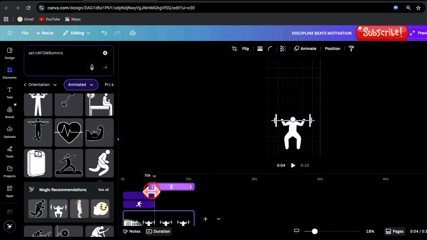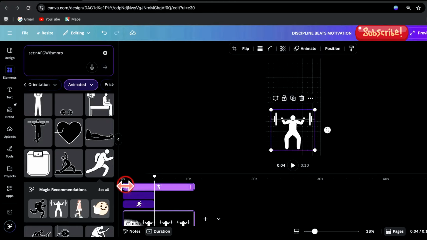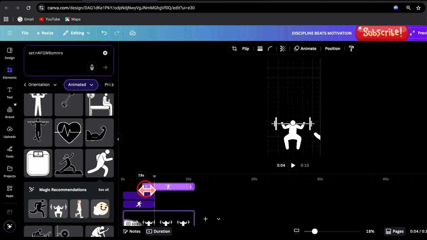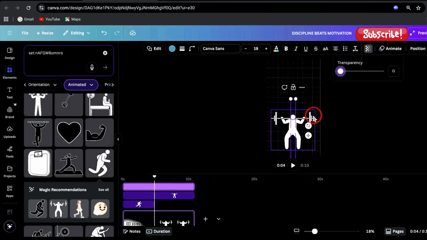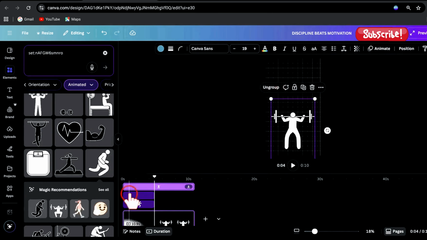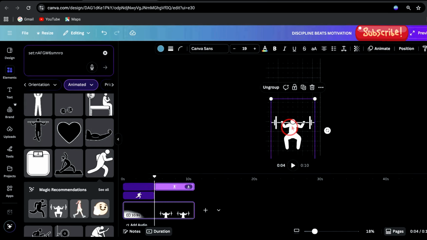We trim the beginning of the new layer so it enters at the correct moment in the sequence. Then we press R again to add another rectangle, shaping it into a thin line just like before. We repeat the same grouping process by selecting the stick person and the line, grouping them together, and trimming the start of the group layer to sync properly.